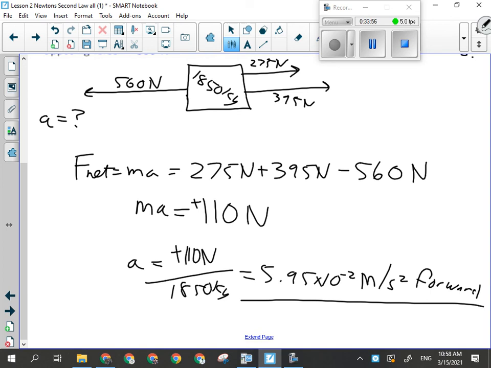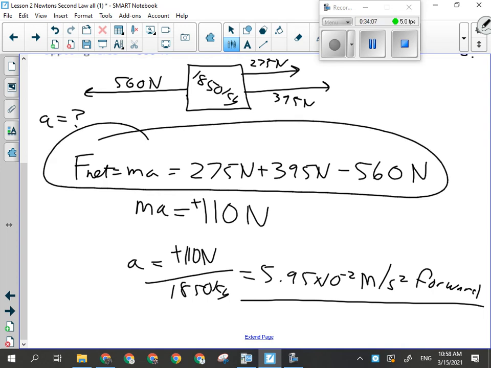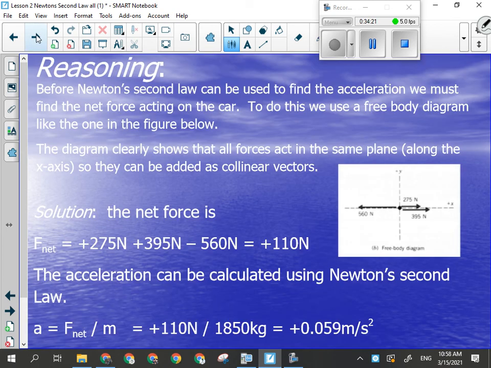Okay, so that one involves a little bit of vector stuff. There's still collinear. There's nothing really big in there. But all of your Newton's second law questions will break down to this at some point. The vector sum of all forces equals m times a. Either you have m and a, and you're looking for one of the forces, or you have all the forces, and you're looking for a. All right, so that's what we just did there.